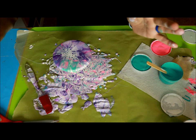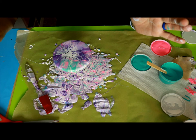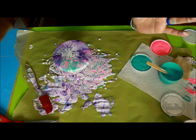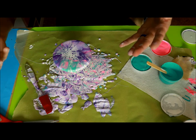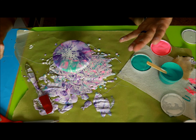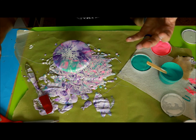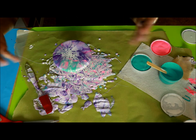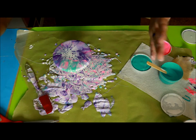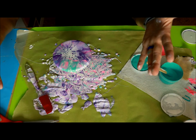Not that I did super large, expensive canvases, but I definitely did some smaller canvases, and most of them have turned out great, but some of them I had to scrape and scrape and scrape until I got them to be where I wanted them to be. And now I've realized with these coasters, not only are they something cool that you can sell one off in your shop, but they are also really easy to clean up. You saw I just used my spatula, scraped the paint off, and started again. With a canvas, you can do the same thing, but you're working with a lot more, and you don't really want to waste all that paint.